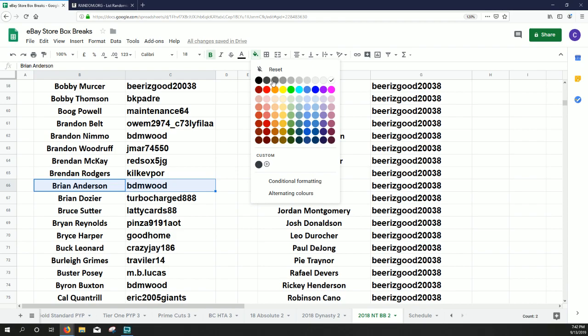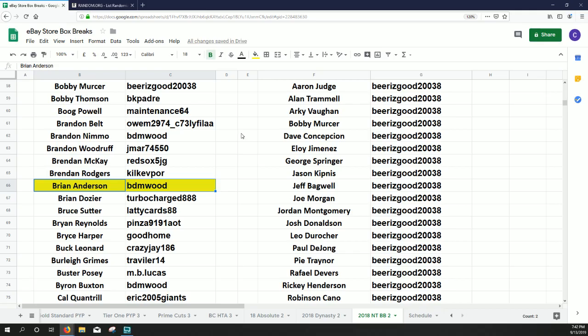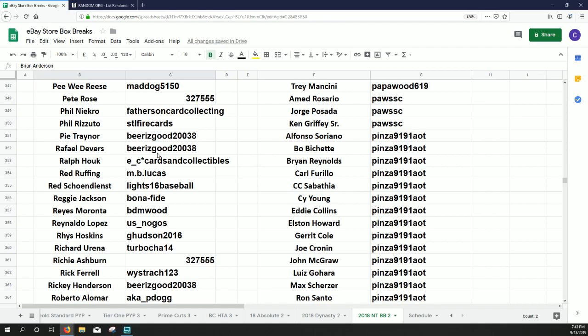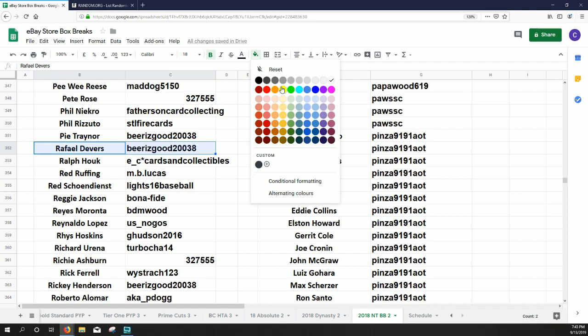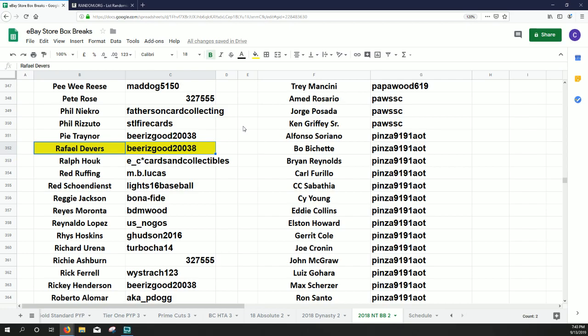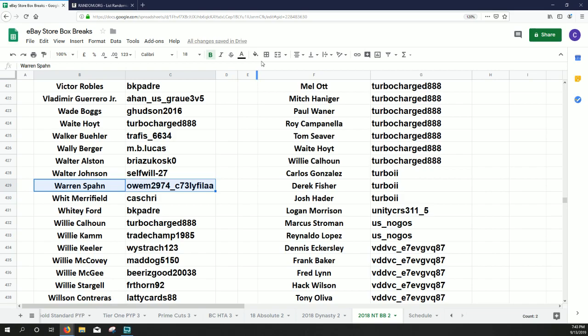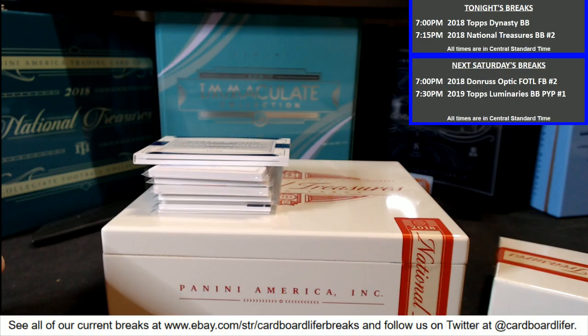And then our Raphael Devers triple swatch autograph goes to Beer is Good 238. Hitting again in the break. And then last but certainly not least, our Warren Spahn cut signatures card. And that goes to OM2974. Congratulations on that. That's quite a card. Let's take another look at that.